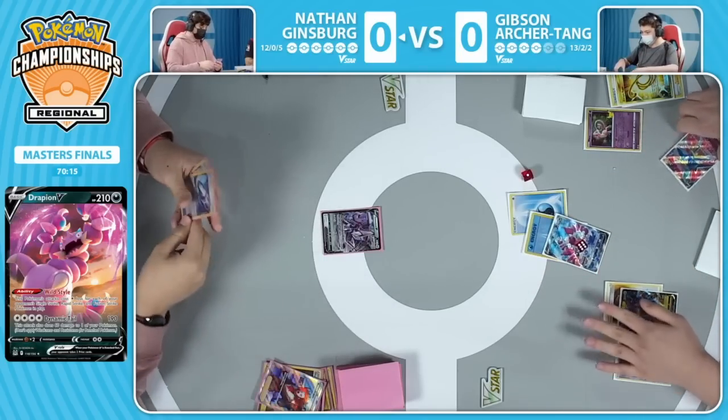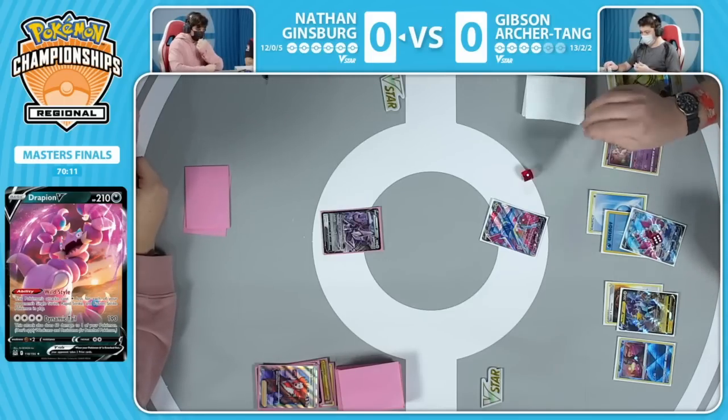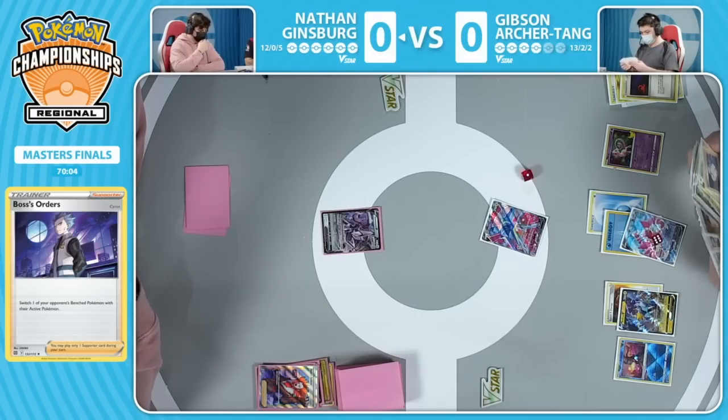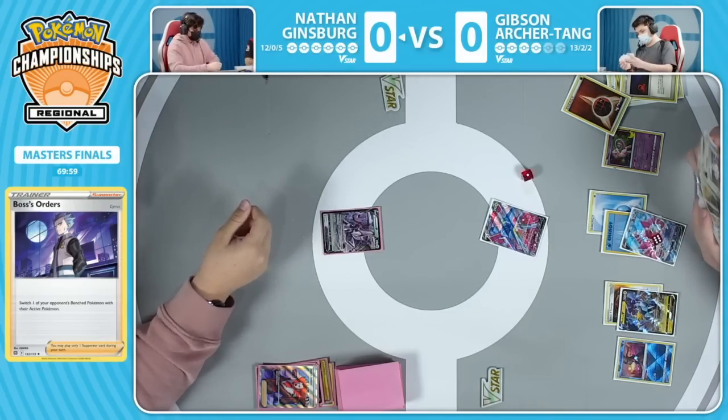But we are going to see the Echoing Horn into the Boss play here to get that Vikavolt into the active position on Gibby's side. And that's about all that Nathan can do that turn. I think there is just 1 switch card in the deck as a final way to move this Vikavolt V from the active spot.